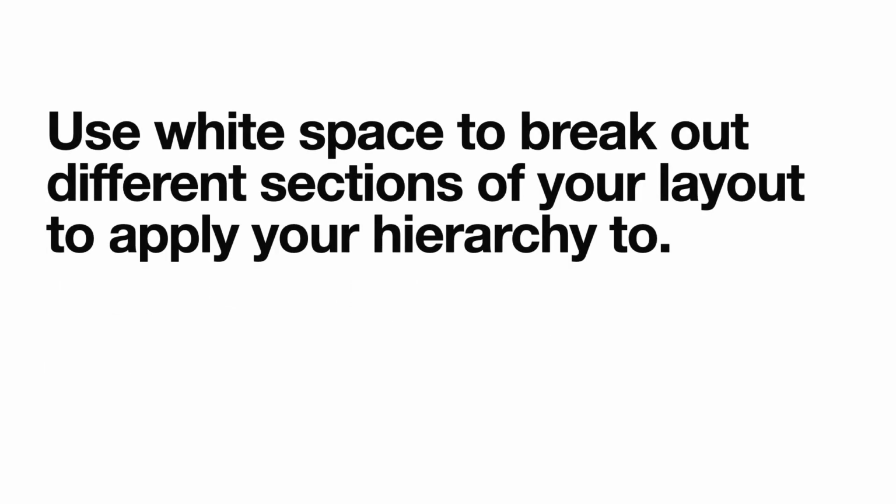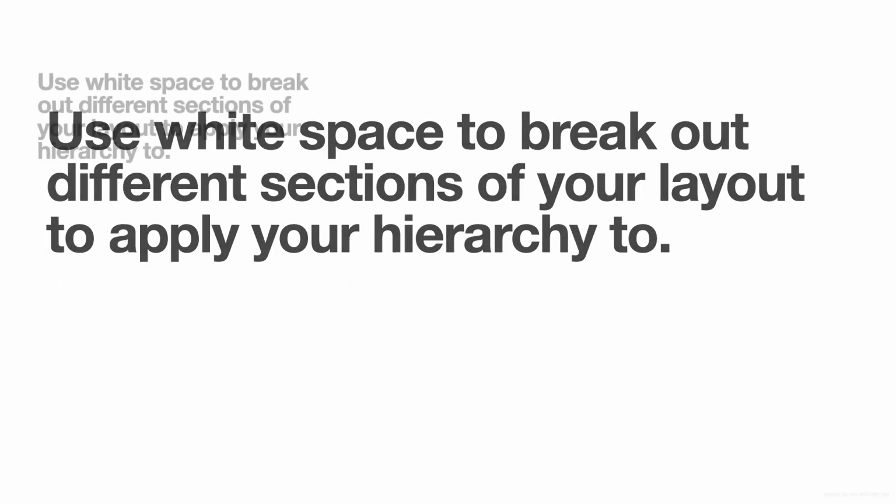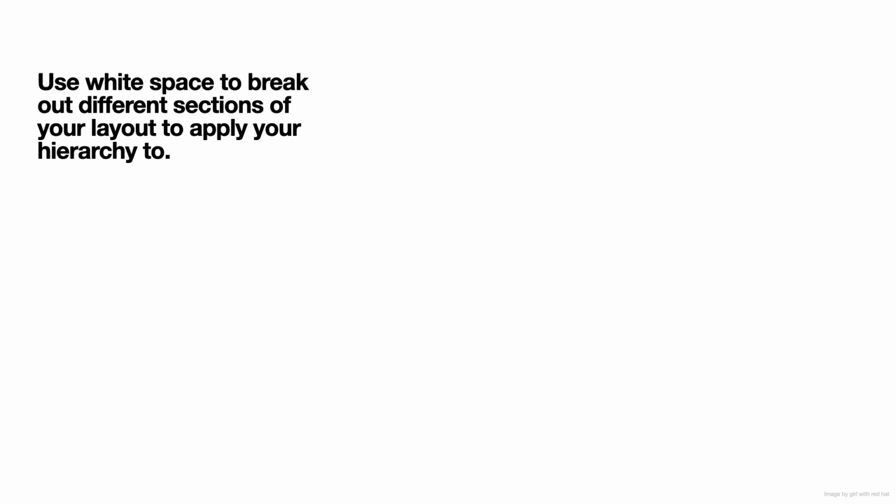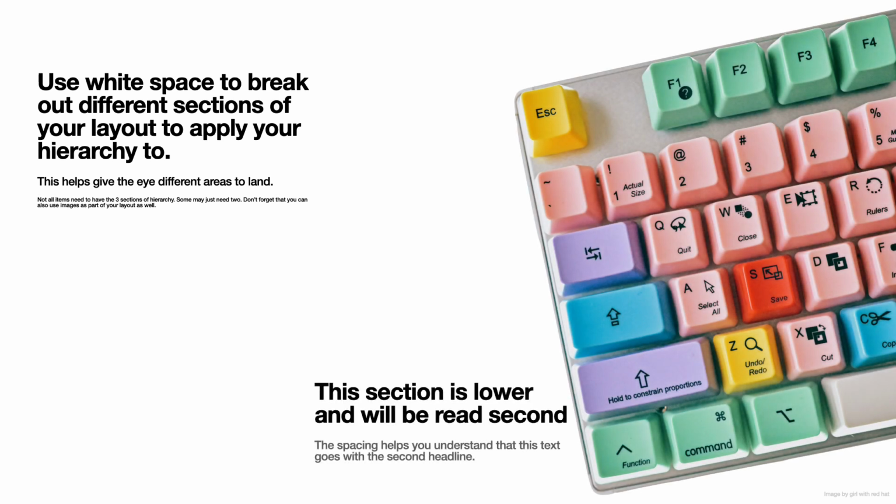You can even break this up with white space. This is a way of doing this so that we have this information up here, and then a little header, and then body text, and then same thing, we're using the same font size and header layers to work on this other side. You can see how that gives it a nice sense of rhythm and balance within the piece. And we know the 2 sections of text that are important. Then we use white space, this section is lower, and then the image itself. So the eye can easily scan around to find things.